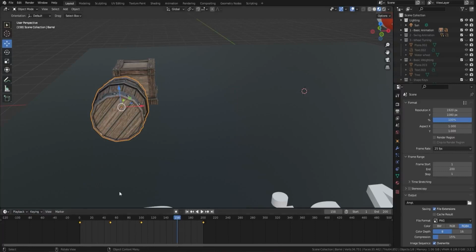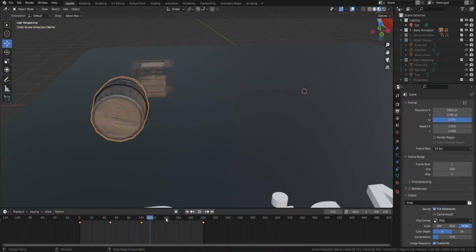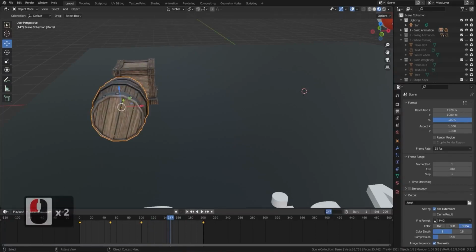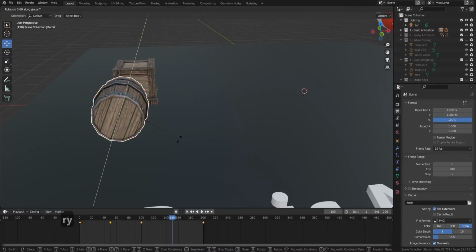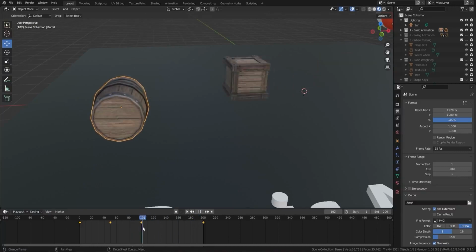Even though you can't see them, the way that this works is that Blender is trying to get from this point with the rotation here to this rotation here, and it fills all of them in between. So what I'm going to do is put this on 150. I'm going to click it on here. And then I'm going to rotate it. So R, Y. In fact, because we've got it here, the other thing is we haven't decided how fast this is going to go between here and here.